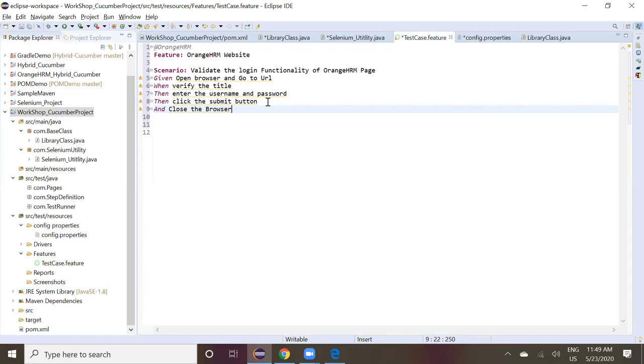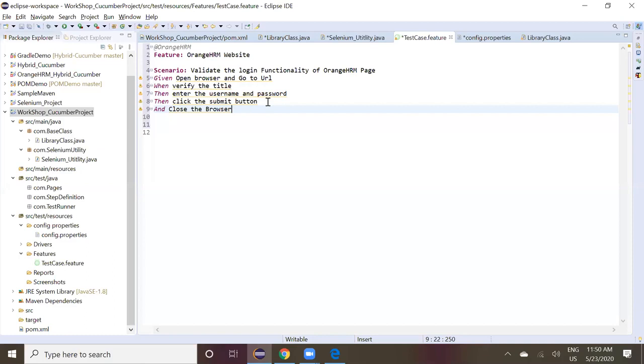Suppose you have done manual testing, right? You know the precondition. If you are doing manual testing, you will be writing prerequisite, precondition and post condition, right? So given is nothing but the same precondition. For a test case, what you need as a precondition is called a given. When means when a browser is launched, what is the action you should take?